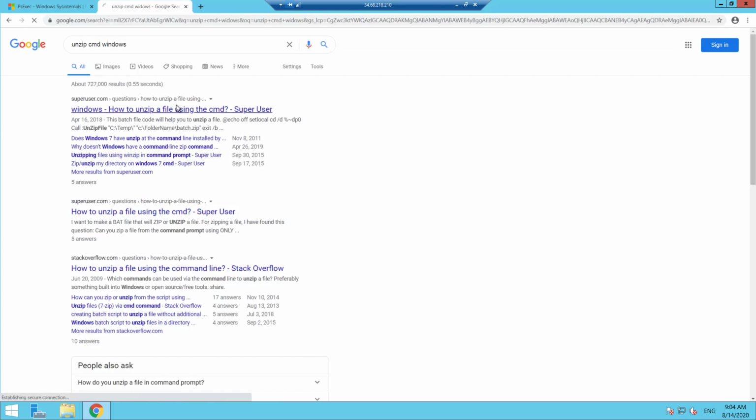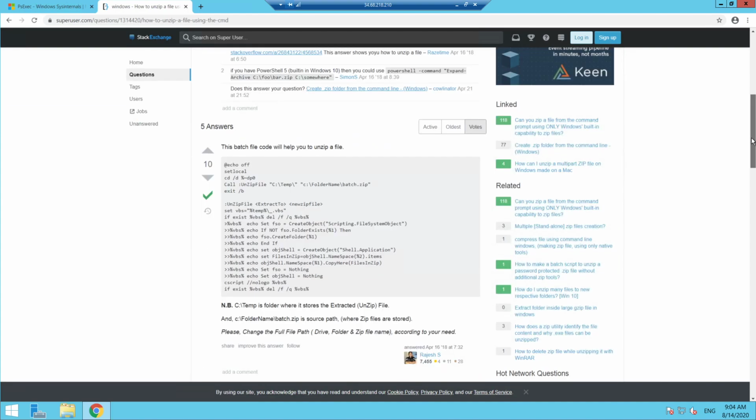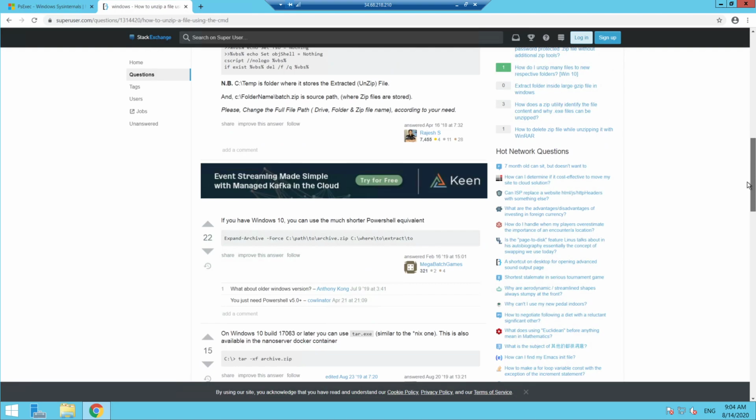Let's see if we have something built in to unzip this. Oh no, we don't want to work with batch files now. You can use the much shorter PowerShell equivalent. Ah, there is PowerShell for this. Okay, let's try this. But before trying this, let's try this directly.